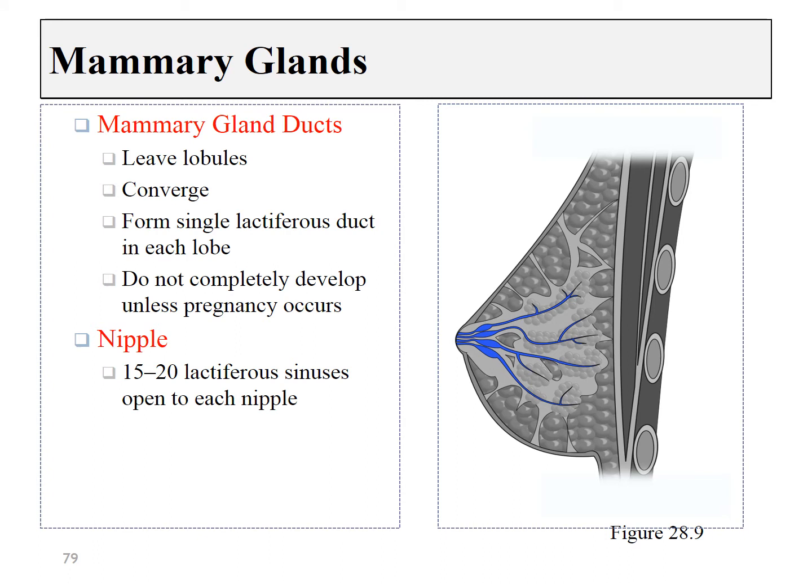The glandular epithelium of each breast secretes its materials into a number of ducts. Roughly 15 to 20 of these connect to each nipple. Prior to the ejection point is a region where the ducts widen, which are known as the lactiferous sinuses.